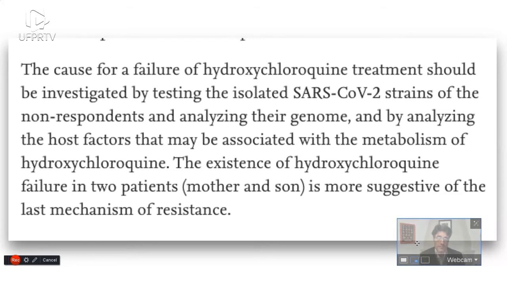So instead of talking about the panorama of possible confounds that existed, and there were many, as pointed out by Elizabeth Bik, they tried to chalk it up to this mother and son genetic thing. And immediately, if I'm reading this, I'm thinking they're just trying to talk up the strength of their results and how hydroxychloroquine with azithromycin is this wonderful treatment, instead of hedging a little bit and saying, well, this looks promising, but there are all these other factors. And if they had done that, it would have strengthened their discussion. Instead, it looks a bit biased.